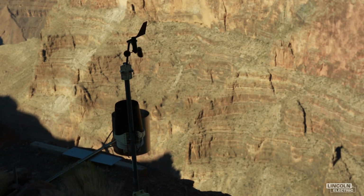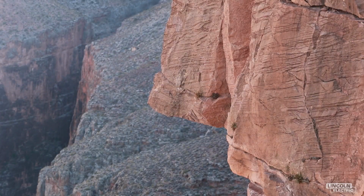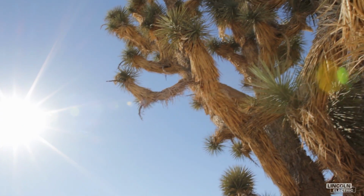There's no utilities at this site. No electricity, no sewer. We had a water truck in every day, 21 miles to get water here. No anything, basically just the elements. You got the rock, you got the canyon. So the remoteness greatly complicated the construction. For the most part, the bridge was all put together on top of the cliff.